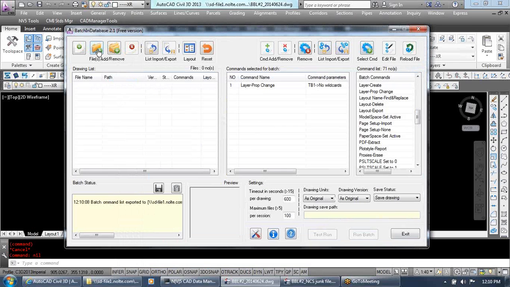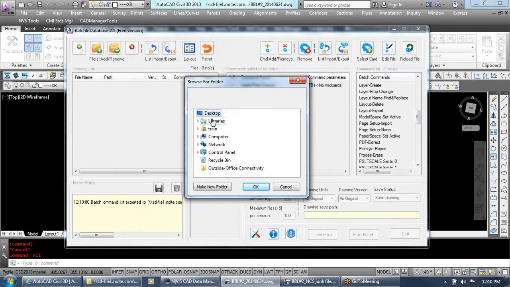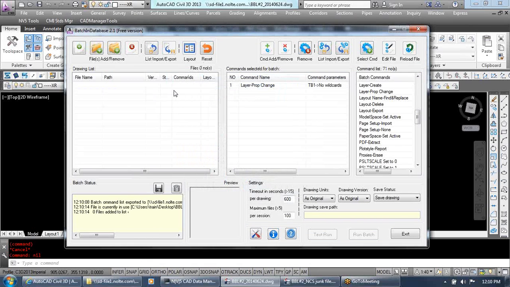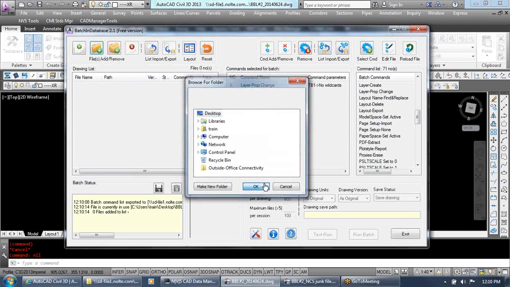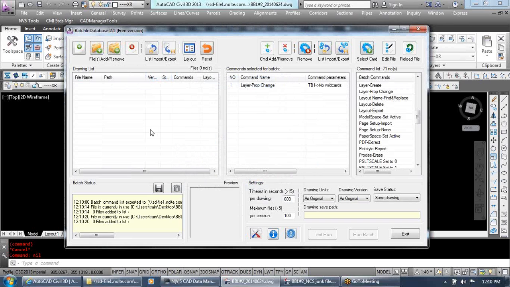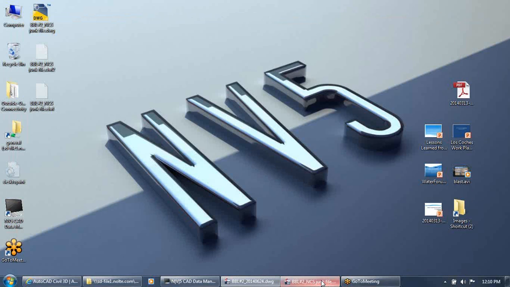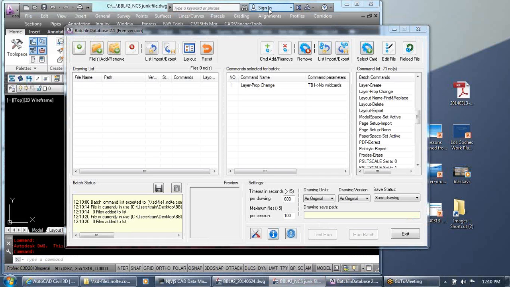And you can also save and export your file list as well. So then you could export. No, it's currently in use. But you can save that as well. And obviously you could add an entire job folder if you wanted. You could add 18 drawings here and apply all your different commands to those, and you can save this file list as well. So this obviously has a lot of power behind it, with all these built-in command lists.